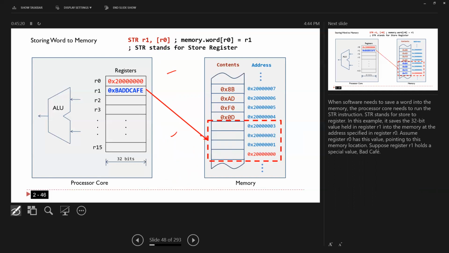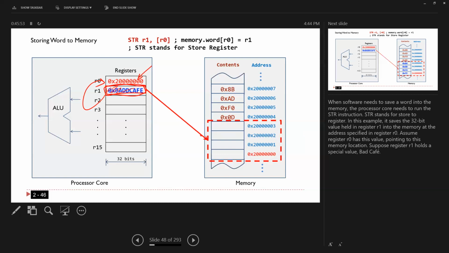So what this instruction is going to do, guys: this is R1, the value stored in R1, right? And this is the address of the location. I want to store this value in this location. When I say I want to store a word in this location, I mean this location and the next ones. You got what I'm saying? Because we agreed from the very beginning that in every location you can store only 1 byte.